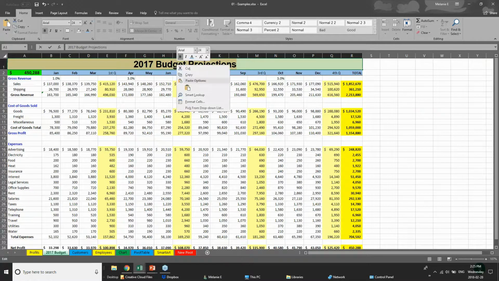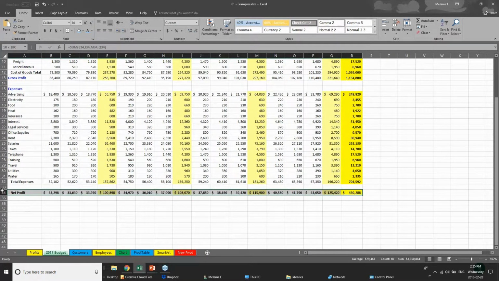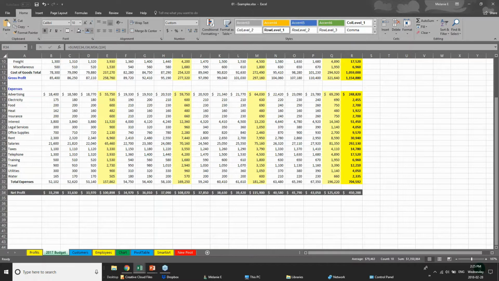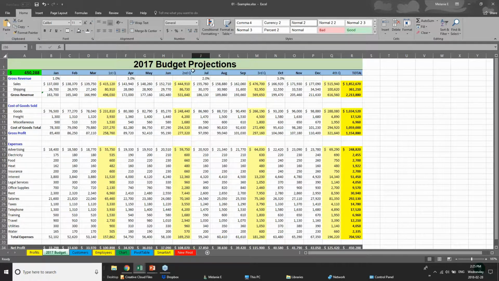I also can right click on the text, and I have a little drop down for changing the sizing, the coloring, whatever I'd like in terms of that information. I find it really helpful, especially when you're doing worksheets with financials, to create a nice bold fill at the bottom for totals so that people can really clearly see the final number. And I also find adding really clear coloring at the top helpful, so that you can see what your column headings or your rows are.